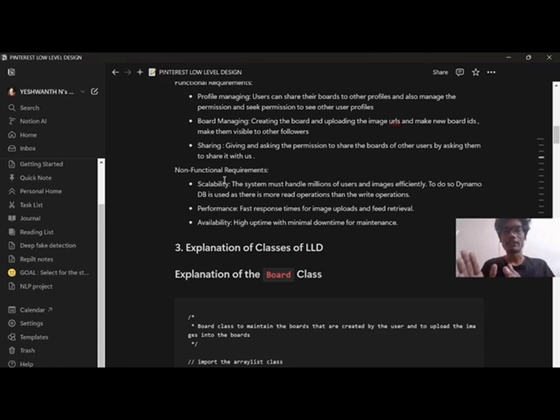When we scale it down, the number of views per hour would be 1 million, out of which 100k are write operations, people creating boards and publishing them, and the remaining 900k are just read operations, people scrolling Pinterest and watching the URLs and images of others. So when we look at this, the data is not structured and it has more read operations. We can use DynamoDB for this.